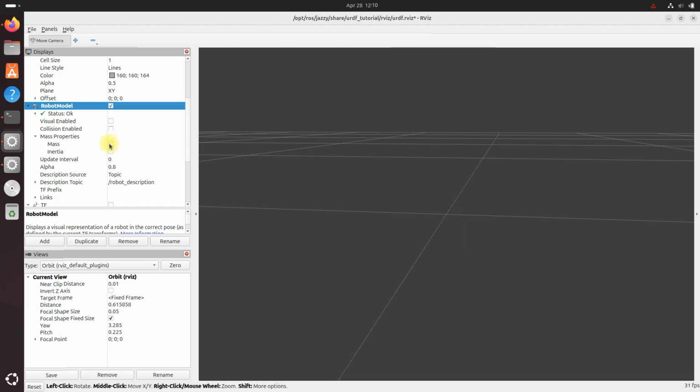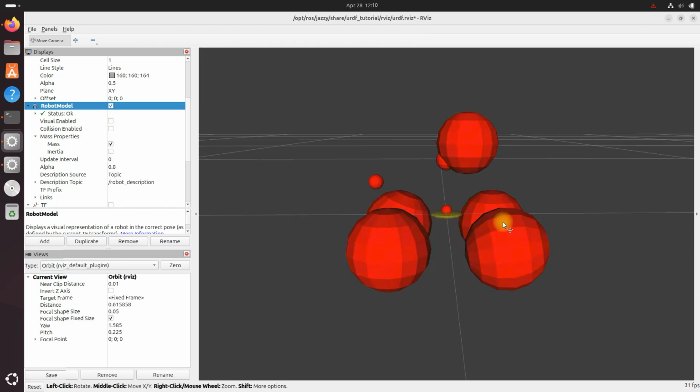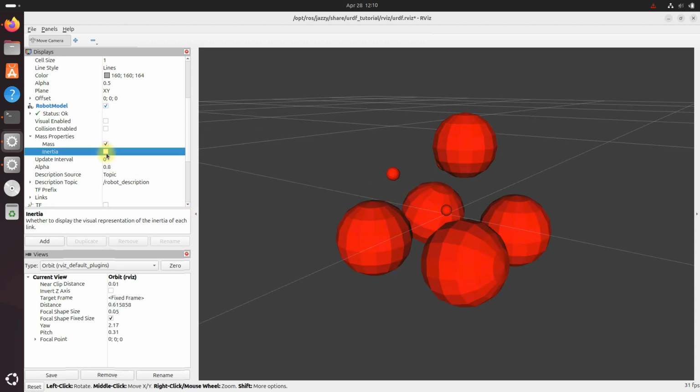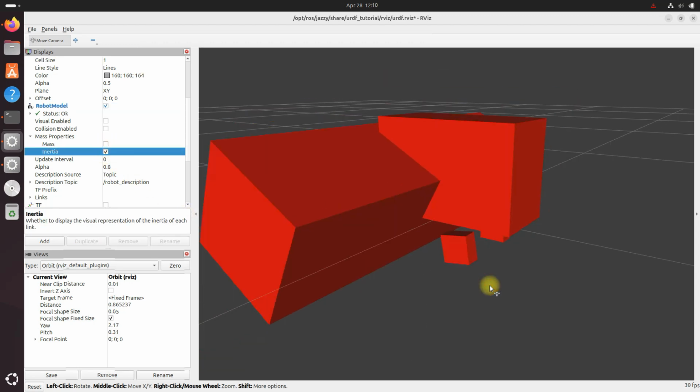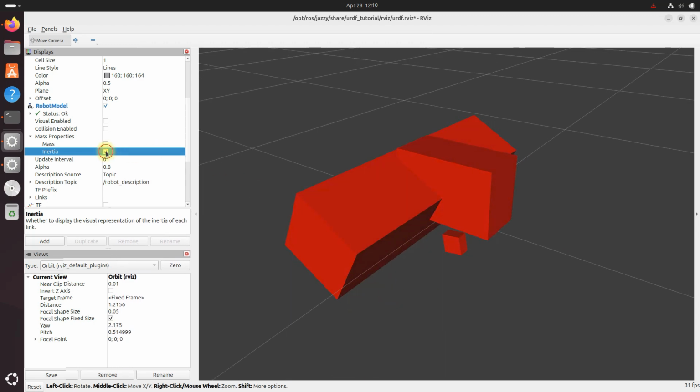Okay, and let's look at mass. You can see the mass here, how the mass looks. Inertia, modeled. Bring back visual enabled so you can see the robot.